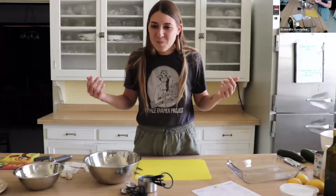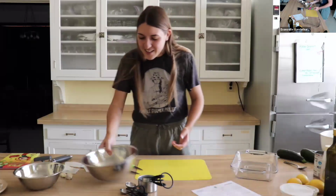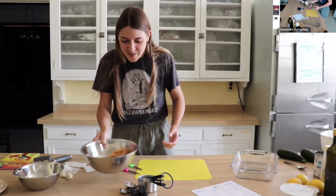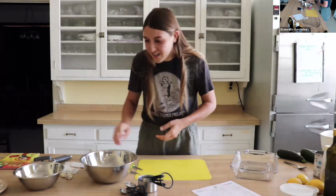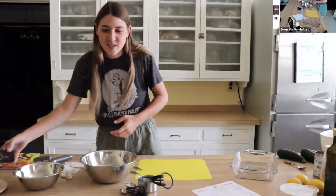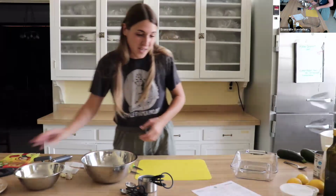Did anyone try this mushy chickpea? What did you think about it? Pretty good? No, not a fan. That's okay. They do taste a little bit earthy, so if you're not used to it... my dog actually really likes them too. She knows when I open a can of chickpeas. She knows the smell now, which is kind of funny.